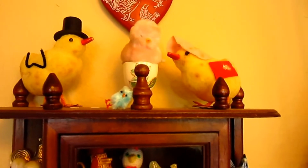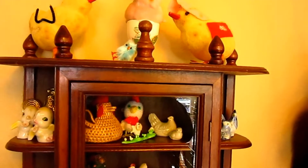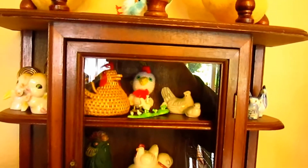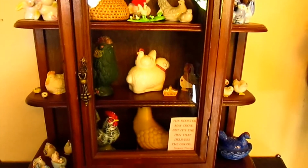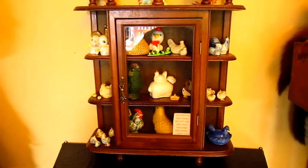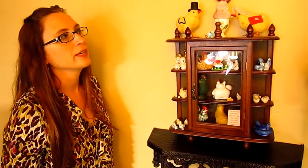I think it's a really fun conversation to have when people come over. They love to look at all the little things that you have gathered together and talk about what was in your family and what types of things you've been collecting. It brings back great memories. The time you were at the coast and you found this cute little salt and pepper shaker of these little chicks or whatnot. So I think collecting can really inspire you and inspire conversations and inspire the history of your life and your family's life.